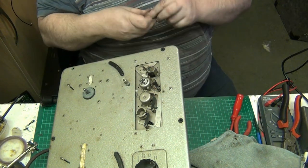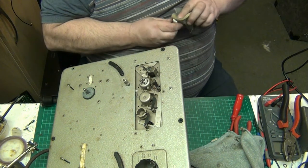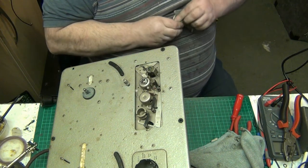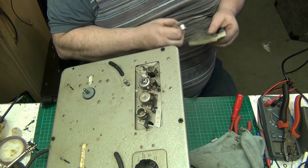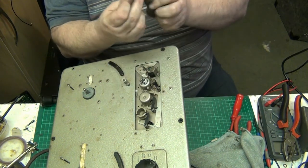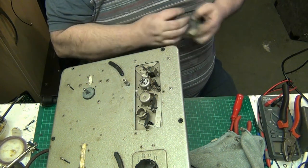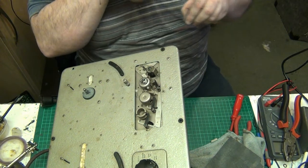It's about time somebody like me got hold of it. And that is the same on both sides, and I want to give that a clean. It's all heavy stuff that's on there, so I'm going to use the sanding sponge just gently to get the crap off, because I want this to run. As you can see, I'm just sanding this down very, very lightly, just to get all the crap off that's on here, but not... there we go.